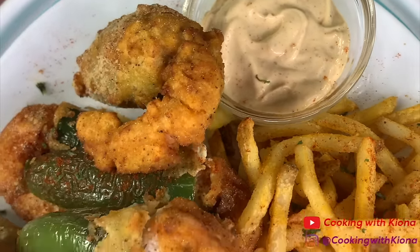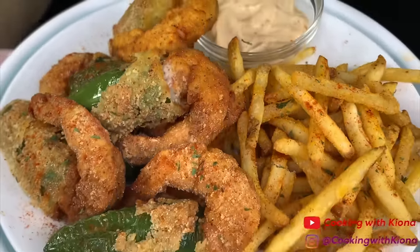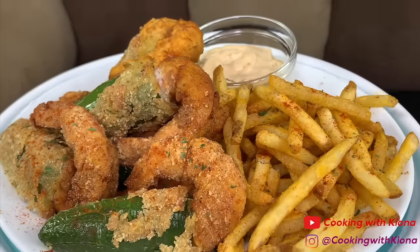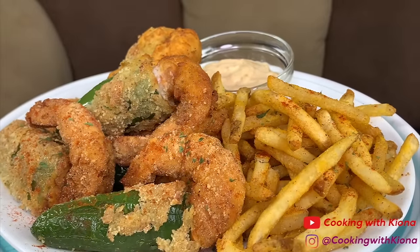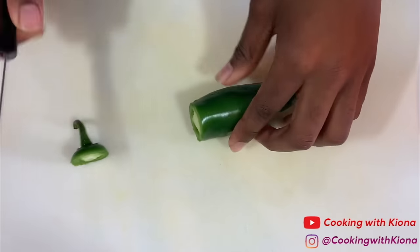Hey everyone, today I'll be teaching you how to make fried jalapeno stuffed shrimp with Cajun fries. This was really delicious, so let's get started with the video. We're gonna begin by hollowing out 8 jalapenos. Cut off the stem and then cut out the inside.